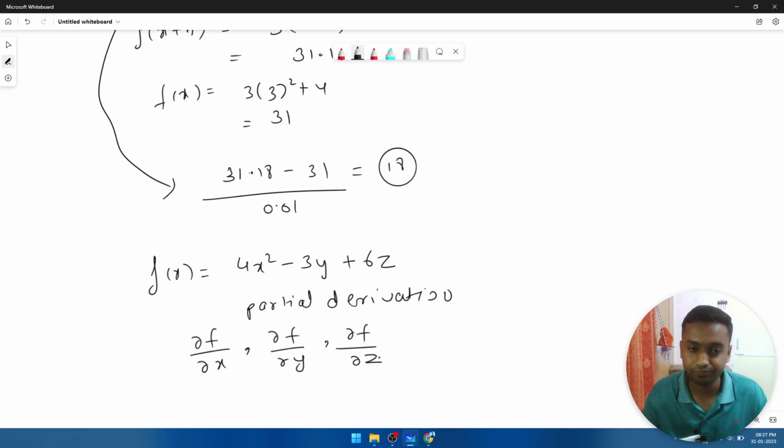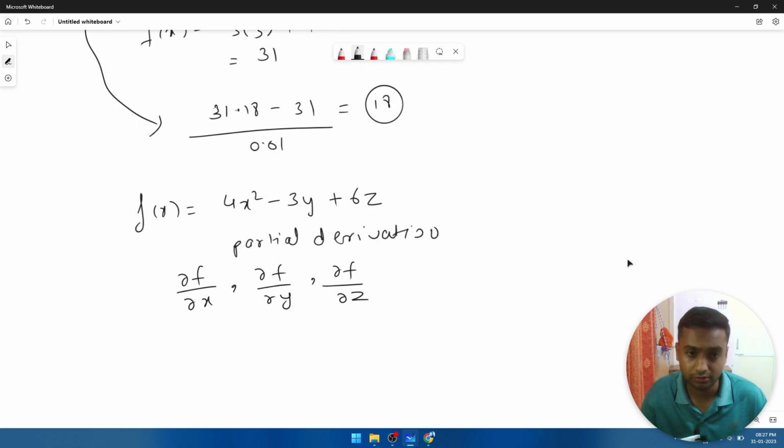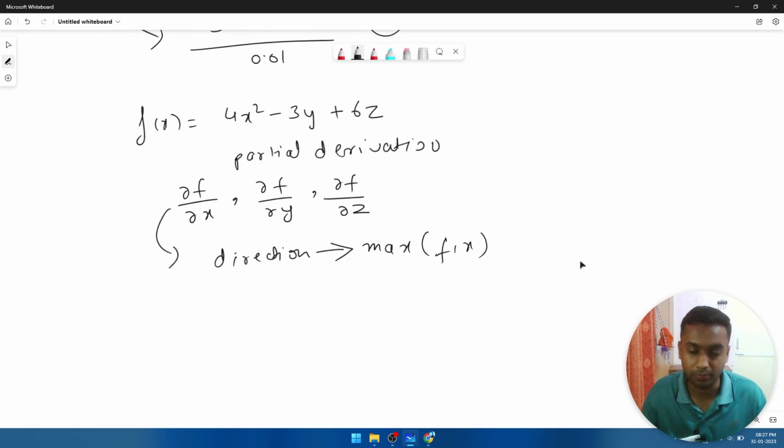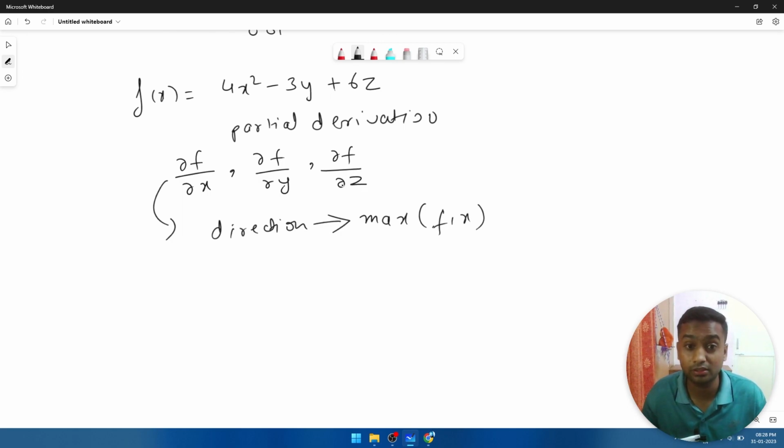One important point to note is that this has some interesting properties that we use often in neural networks. These values tell us the direction in which, if we move, we will get the maximum value of that function. This is the ability of partial derivative values. These are also known, by the way, as gradients.